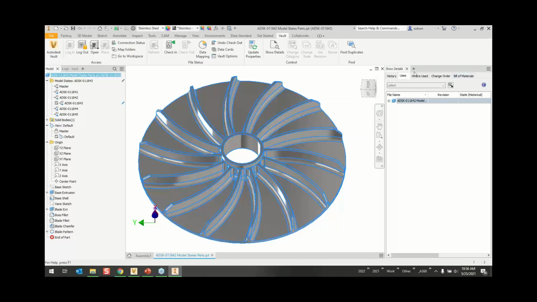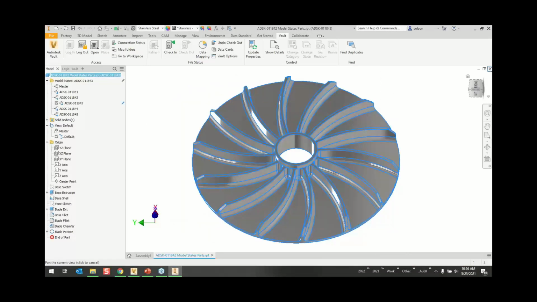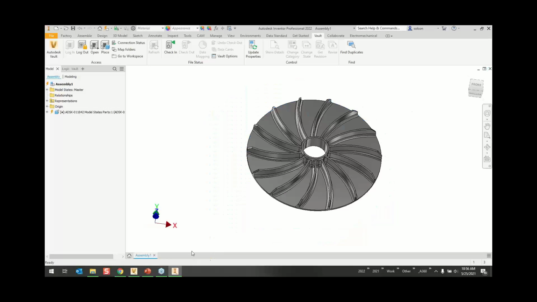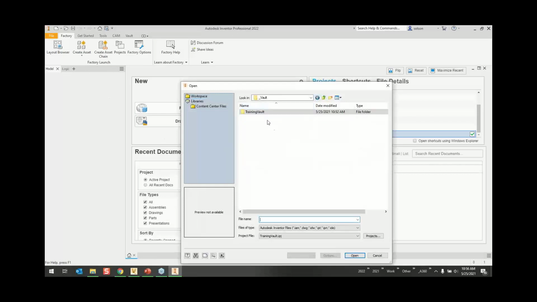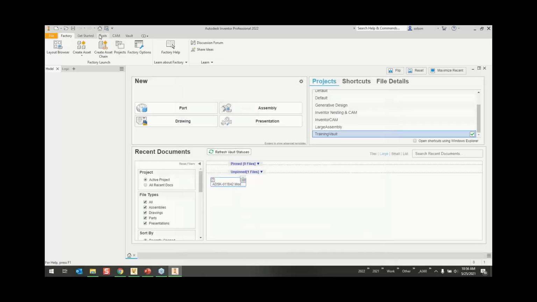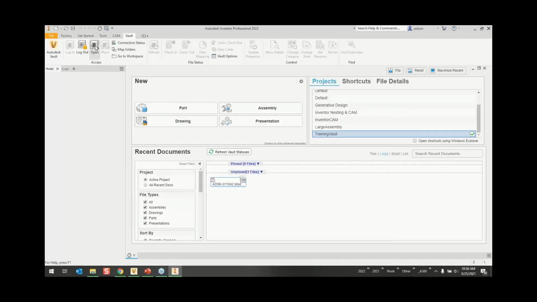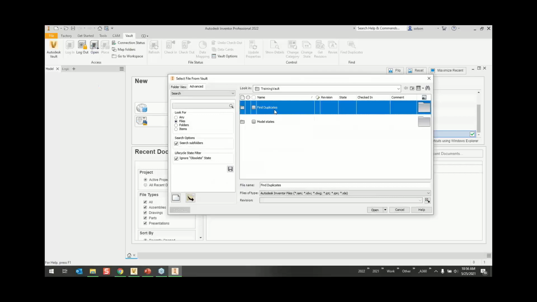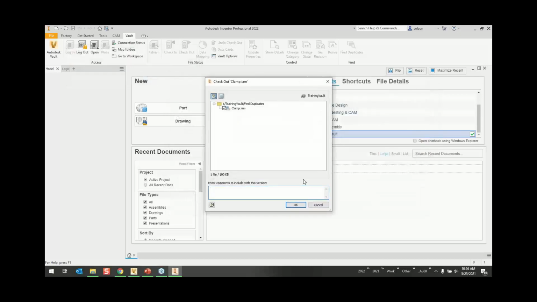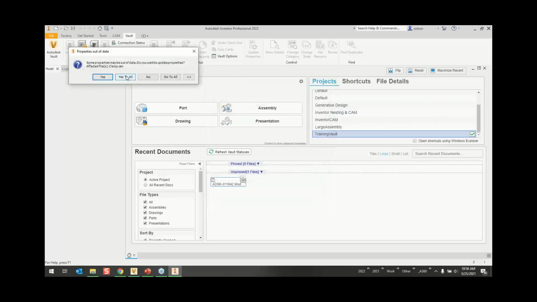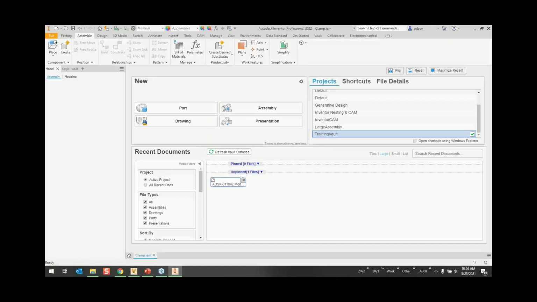One more thing to show here. If I close out of this part in this assembly, I don't need to save that one. I do want to open up a file here that would allow me to show you the duplicates. So I've got to open from Vault, not open from where I was. It wouldn't be a Vault demonstration without the use of the clamp. So here is the good old clamp that we use in almost every one of our Vault classes and Vault demos.